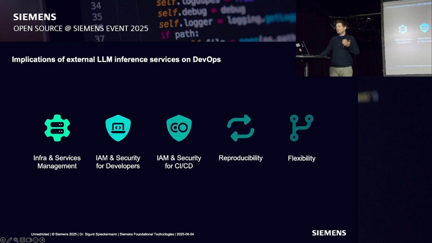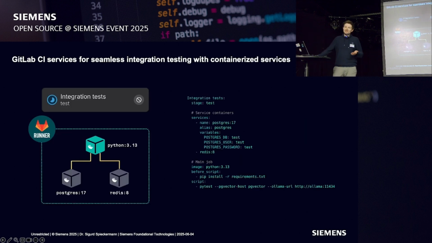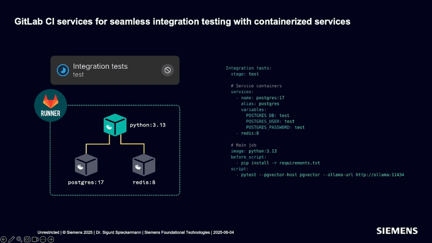And say you would like to test the new LLM version because you're ambitious and you're eager to try out something. But then you need to contact the central hosting team and say, I want this, and can you please do this for me? And all that communication overhead, and I don't think this is very efficient. So remember, I said LLM-infused software is just software, and we're all experts in applying DevOps, of course, and so on. So why not treat this just like some kind of service as part of our DevOps workflow during CI?